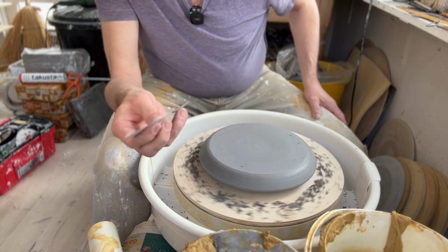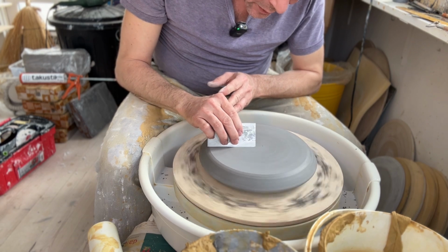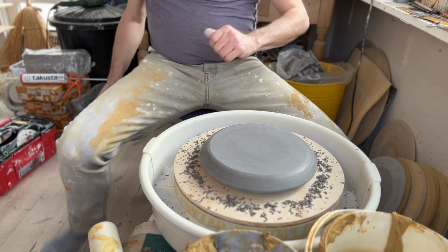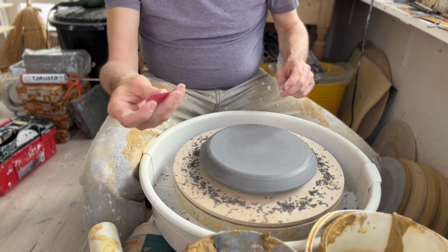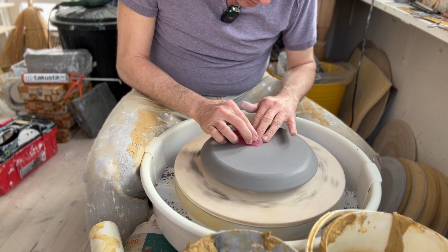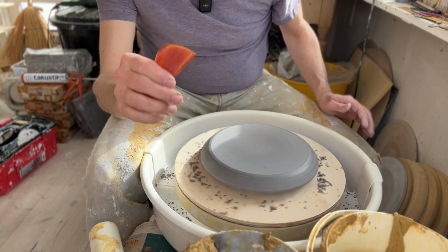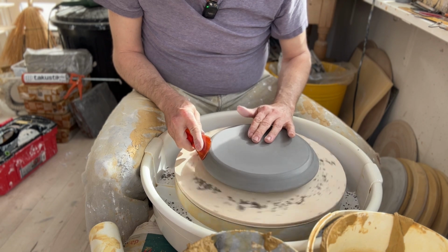Next, I'm going to use a metal rib to just make sure that it is completely flat at my button. So not much more than this. And finally, I want to go over it with a very soft rib. These red ones are really good for that. And just smooth it. You could also, if you want to, use a shiny stone, or this is a nice one that I picked up, with a nice handle, and that way you can make it even smoother.